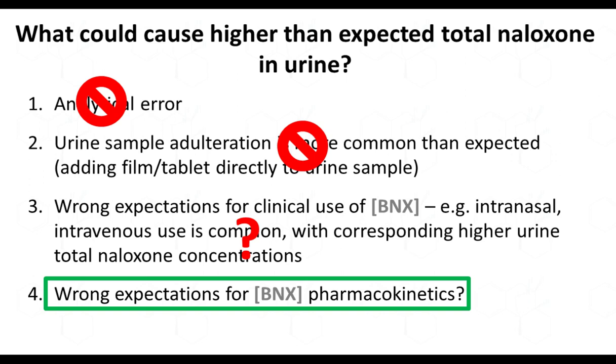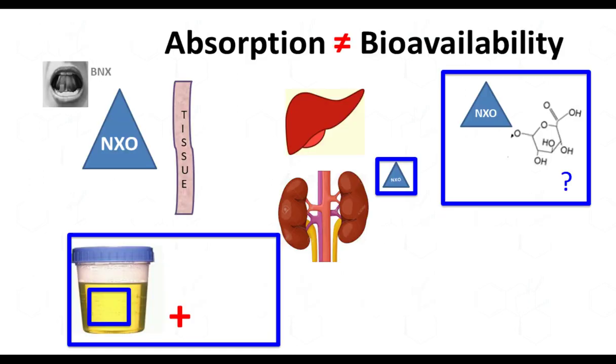So it could be that really we have the wrong expectations for how this drug is being used for most patients. That is, perhaps it's the norm that almost everybody who's taking the medication sublingually also does some injection or snorts part of their dose, and that therefore they have higher naloxone concentrations, because remember, both of those ways to administer the drug do deliver higher naloxone. We don't really have any way of ruling that out with the information that we have, but we think instead that we have to at least consider that we have the wrong expectations for what I've called BNX, that's the joint buprenorphine naloxone preparation, for those pharmacokinetics.